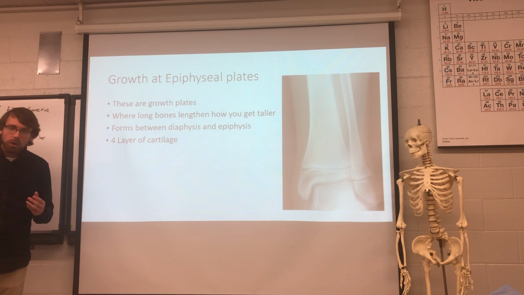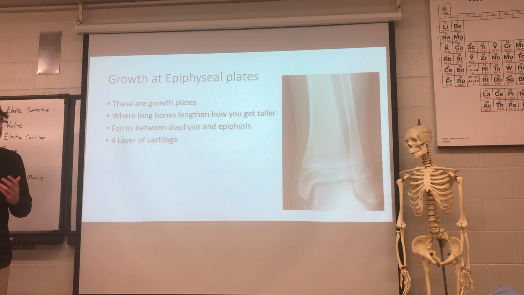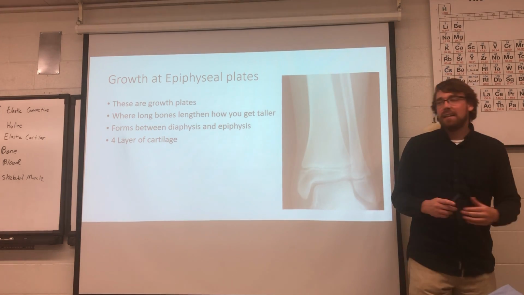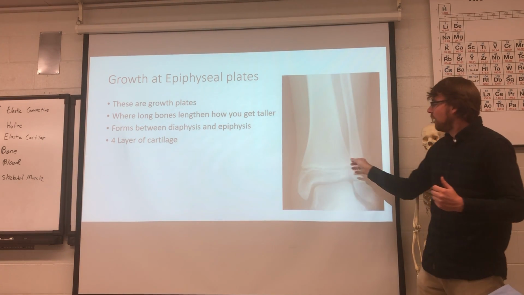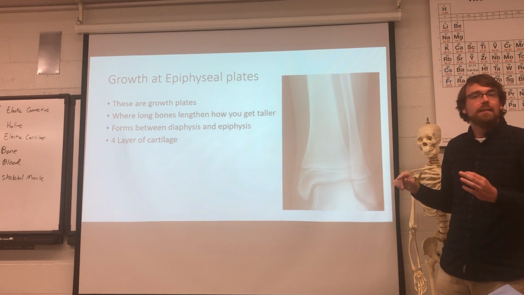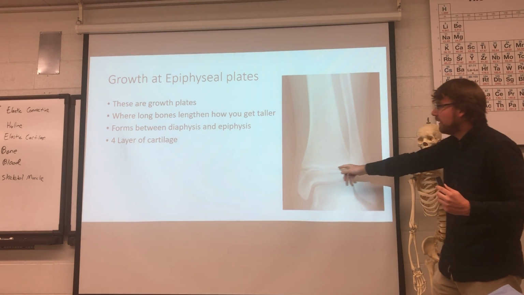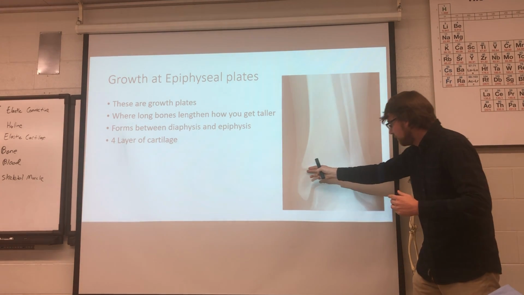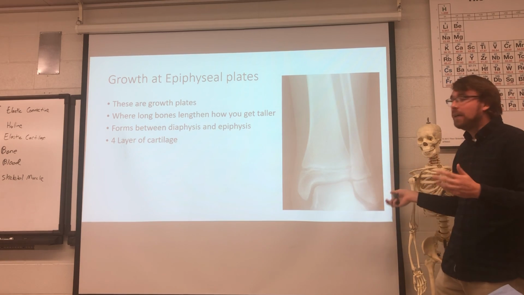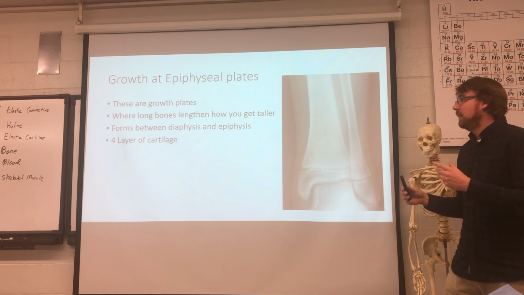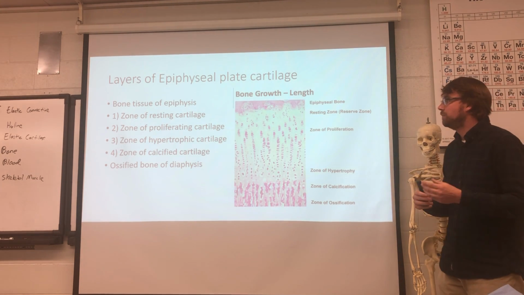So your long bones continue to lengthen through your entire life. The way they do that is through growth at epiphyseal plates. If you look at an X-ray of a child's bone, it is going to appear as if it has a break in it. That is not a break, that is a thin layer of cartilage. There's this growth plate in a bone, between the diaphysis and the epiphysis. It's how your bones lengthen, how you get taller.